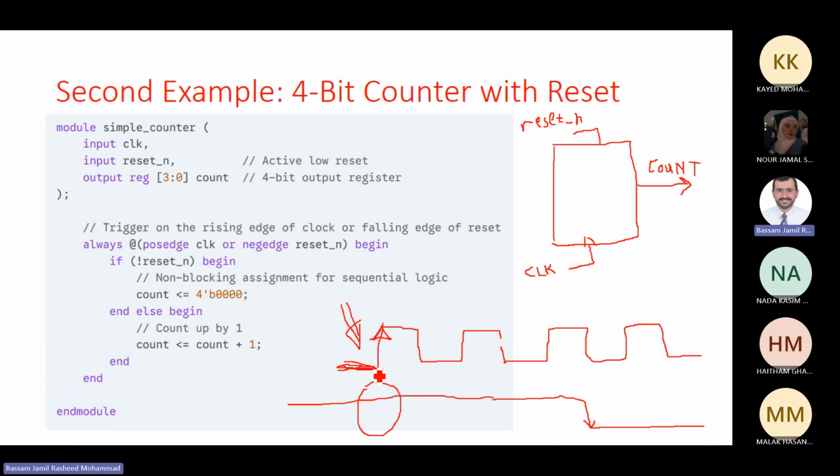So this is my clock, this is clock, this is my CLK, and this is my reset. Now, when I'm at this event, I received a positive edge of the clock, right? So I get inside this block. Is the reset 0? No. Which means I have to update the counter. How? Count gets the value of count plus 1. I need to increment the counter, right? Because it's a counter. And I received a positive edge of clock, it has to count. So the counter will increment in this case, right?